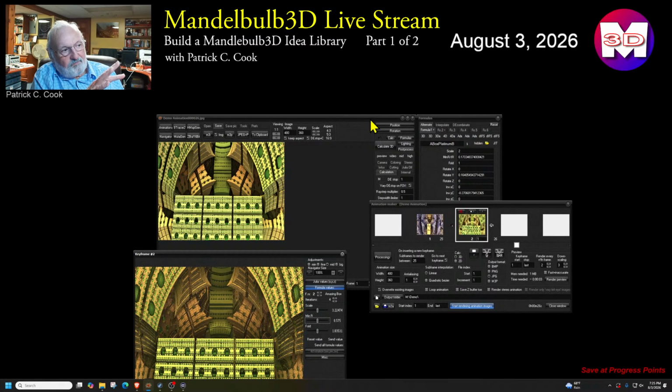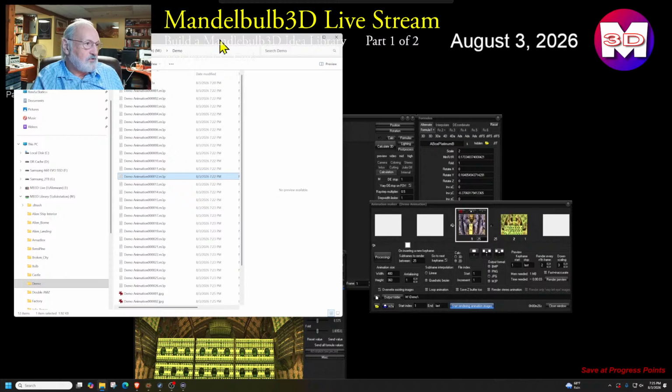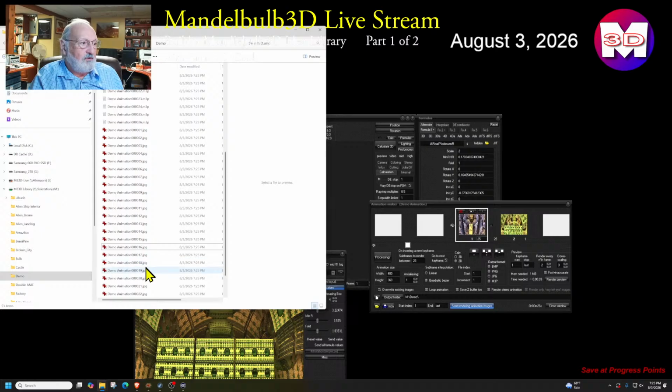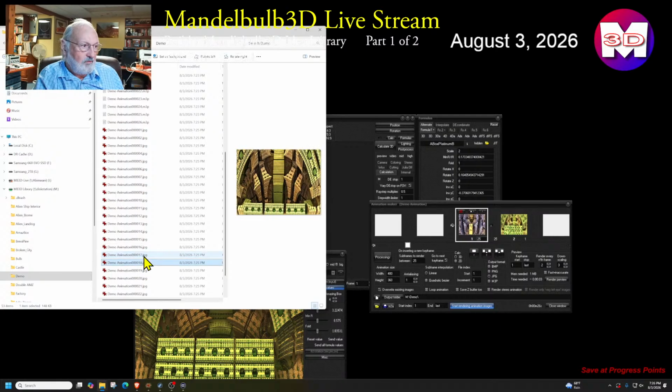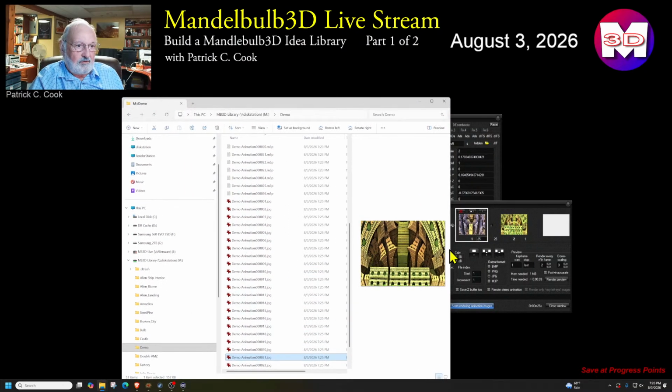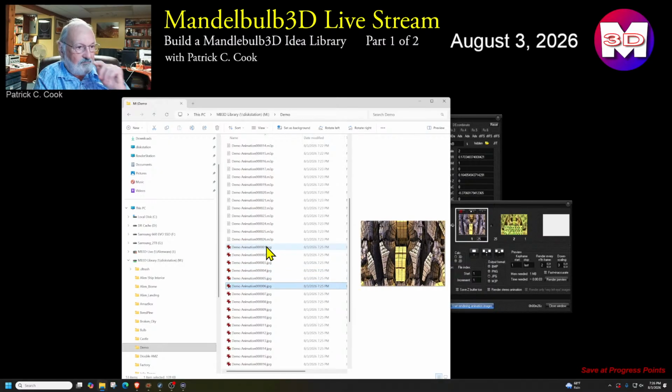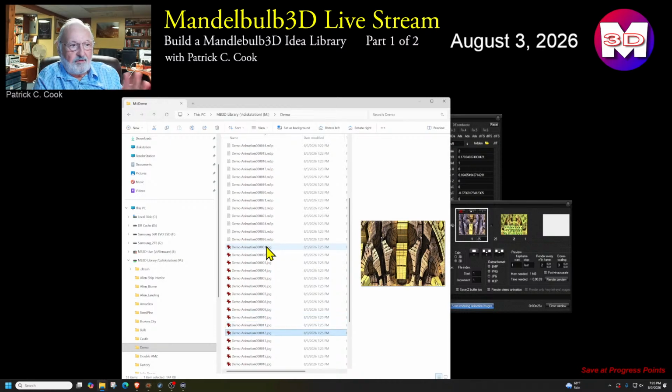So what Mandelbulb did here is it created 25 images, and here they are, right in here. There's your image. 25 images. Okay, you see that all right? All right, here's the first JPEG right there. Okay, just step down through them. Okay, all right. So it's modifying the formula, all right, from the first frame to the next frame.